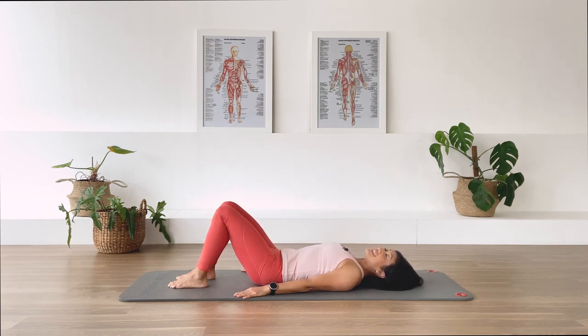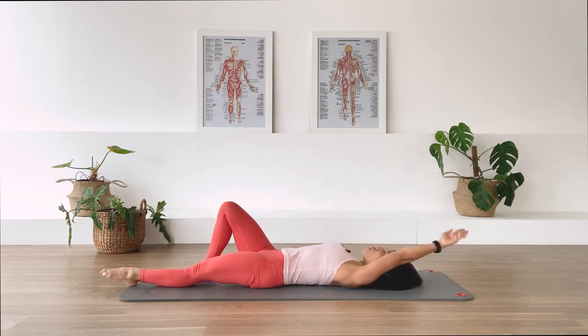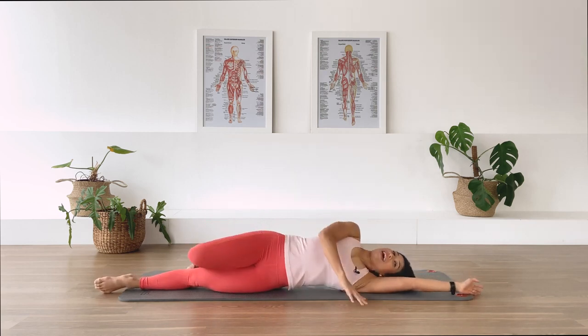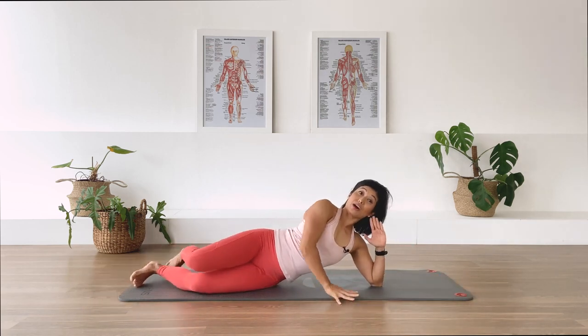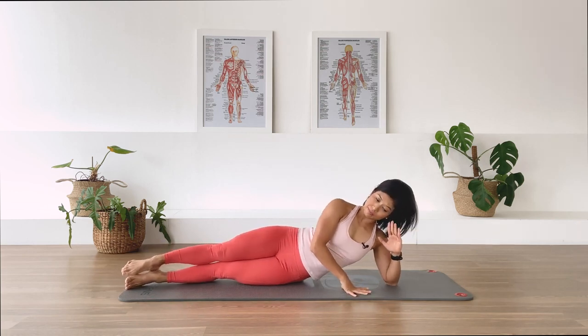position. Now extend the leg closer to me, down on the floor, and the arm goes overhead as well, and then turn your body, face me. And up onto our side kick. So we're going to our elbow here.